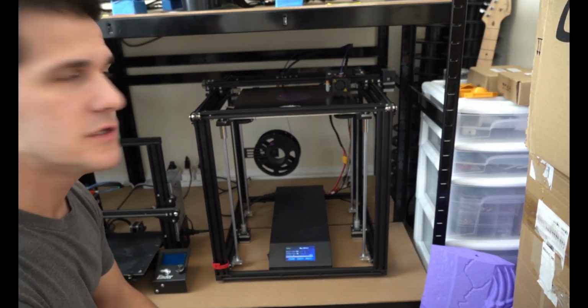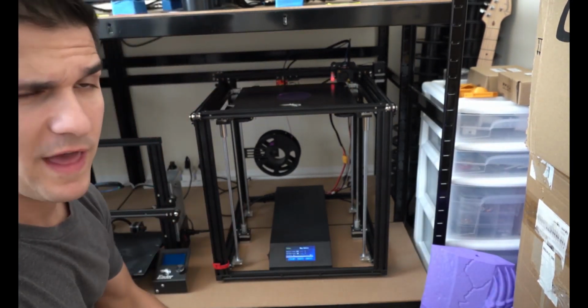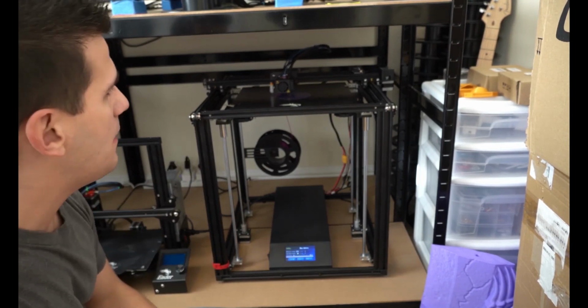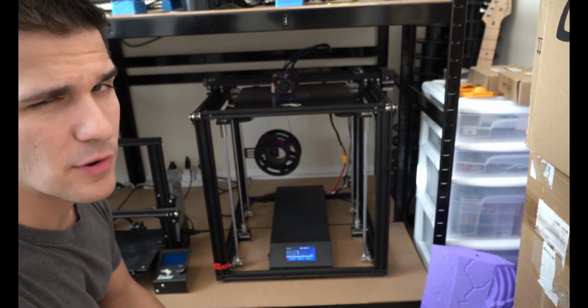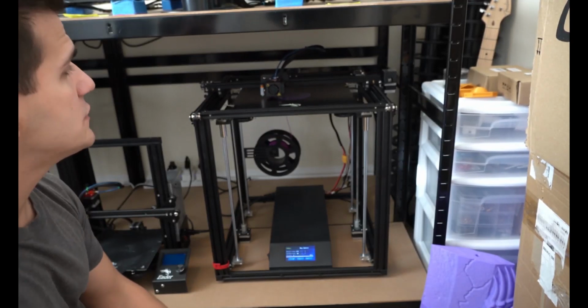And yes, I did a print resume on a raft. Right when it gets back to where it was, it left a little bit of a blob. It should cut right through that. And then I'm gonna go ahead and stop this print. And we're back to printing. Print resume works. See, it just hit that blob. It's gonna probably mess it up a little bit. Usually you don't do a print resume on a raft. I would probably have just restarted this print right from scratch, but it is working. So print resume works.